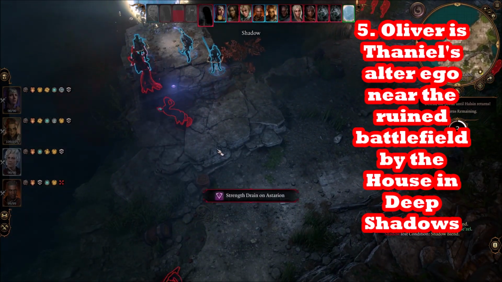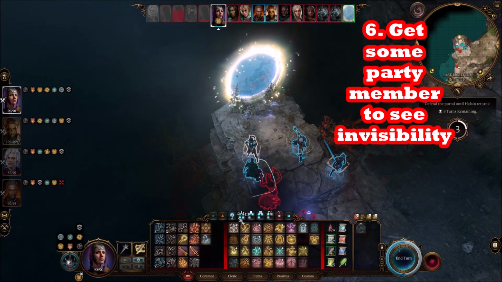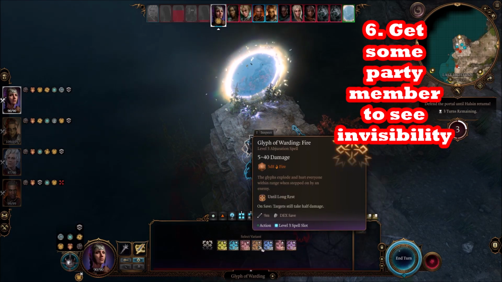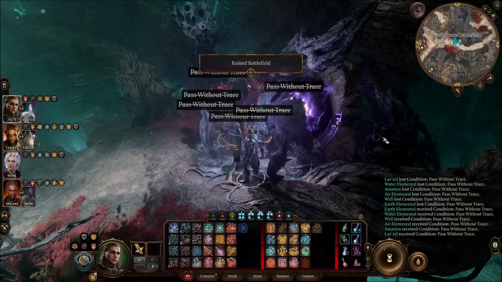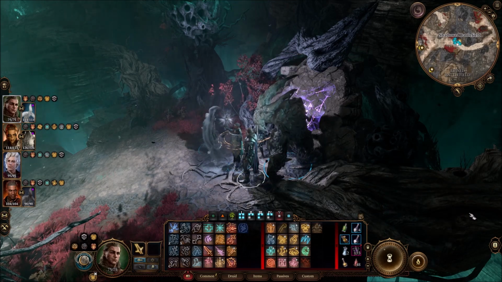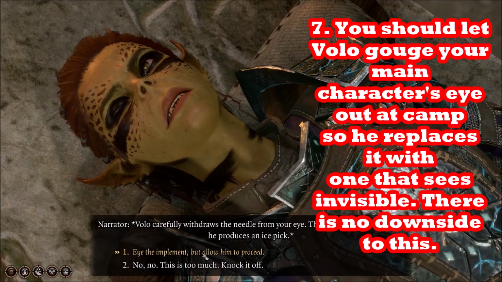Okay, then after that, you need to go back to Oliver. Oliver has this invisibility ring, and you might have seen him earlier. Don't stress if you've seen him earlier and you played hide and seek with him, or you didn't play hide and seek with him. He's at the ruined battlefield, which is the first fast travel you get in the game, where you pick up the moon lantern from the spider guy. And Oliver can be seen if you have a see invisibility scroll or spell, or if you let the dude gouge your eye out, right?